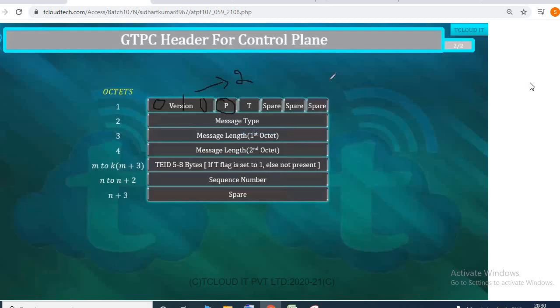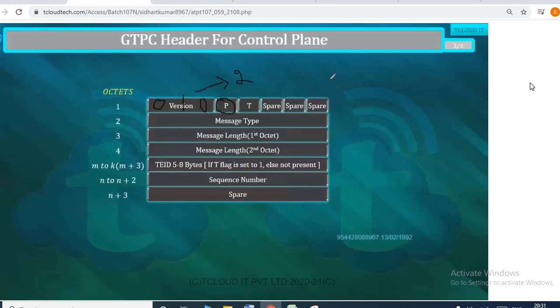But what does this P parameter represent? If the piggybacking flag is set to 0, that means it is a single GTPC message. It is not bundled with any other GTPC message. But when the piggybacking flag is set to 1, it indicates that this is not a single GTPC message; indeed, we have combined multiple GTPC messages. This P flag represents whether it is a single GTPC message or multiple GTPC messages that are present here.